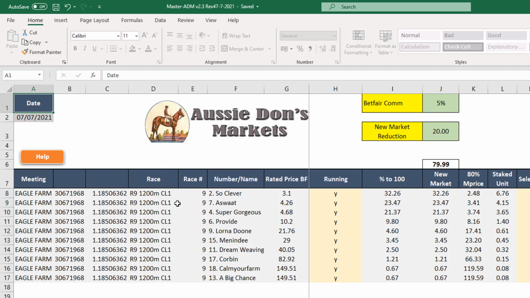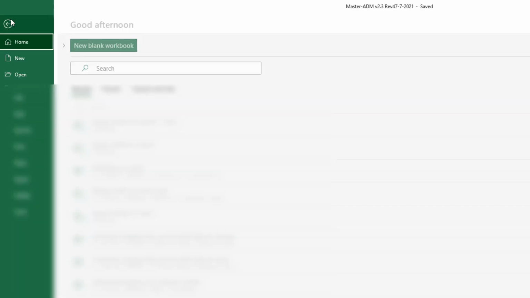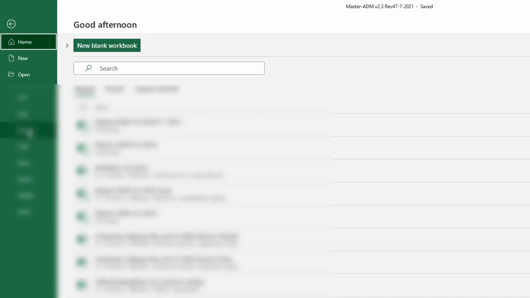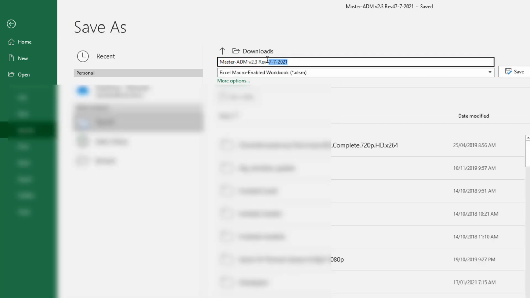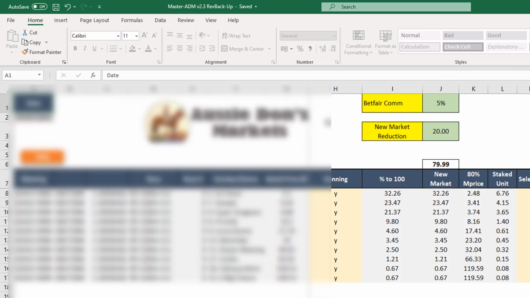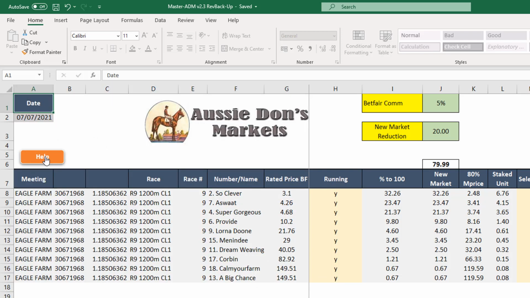Also, I suggest that you make a backup of this so that if you do bugger something up in it, you always have a fresh copy. So you should go in now and make a backup copy. All you need to do is the copy that's been sent to you with your license name in it, go there and save as backup, so that you know you have a copy that has got all the data in it. The help button, of course, will take you to this tutorial and also the written tutorials and strategies that we may suggest that you can use with this.